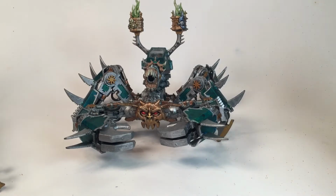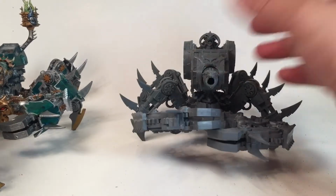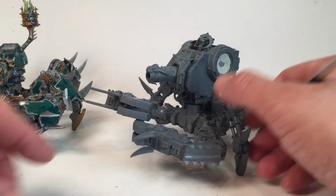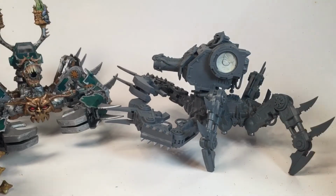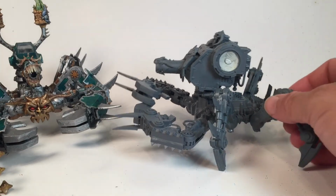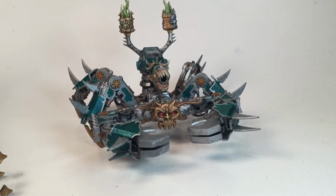Otherwise than that, stay tuned, because I think what we're going to do next is change this guy, because I really don't like this model. And I think we're going to try to turn it more into something that looks like this guy here by moving some of the pieces around and reorganizing it. I think we're going to do that coming up. So stay tuned for that.